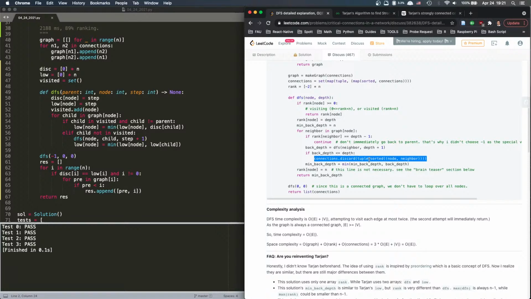Well, I would say I can do it here as well, right? So, if a child is visited and it's not a parent, that means that's a loop. Yeah, we have a loop, right?